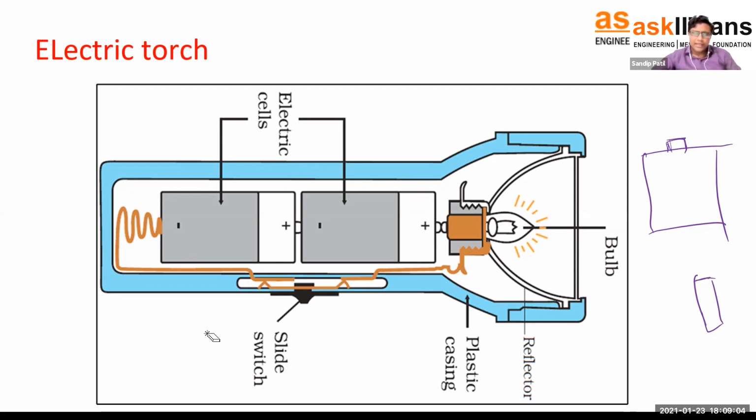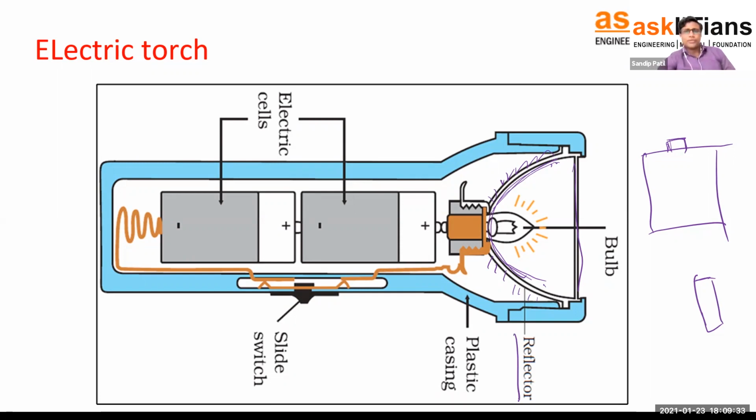Okay. So again, this was the glass part, and they used to have something like a mirror here. Not exactly a mirror, but silvering, we can say. So it will give you the effect of a mirror, so more and more light will go outside. That's what used to happen in this electric torch, right? So what we have, that's what they have told here.